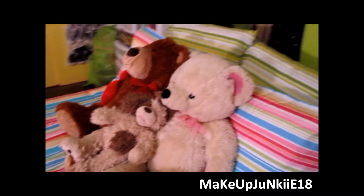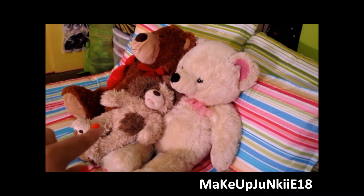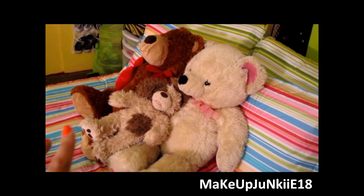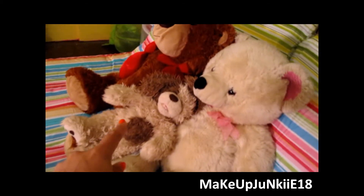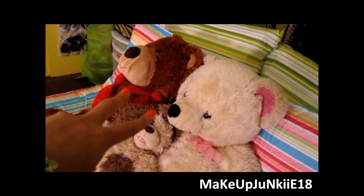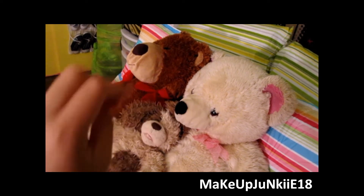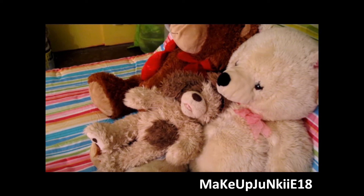Then I have three of my bears - one of them is my sister's though, which is this one. It's funny because she says that's like the son of my two bears, because it has the color of this bear and the color of that bear. Those two bears were given to me by my boyfriend for Valentine's Day, and that was my sister's for her graduation when she graduated from elementary.